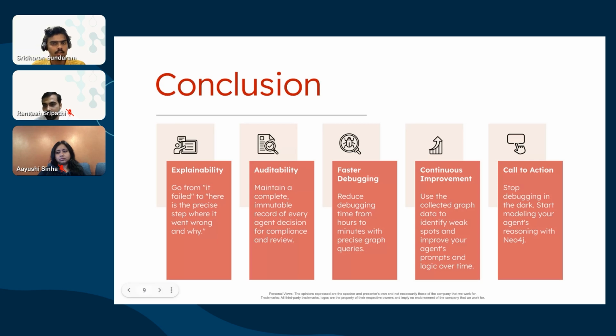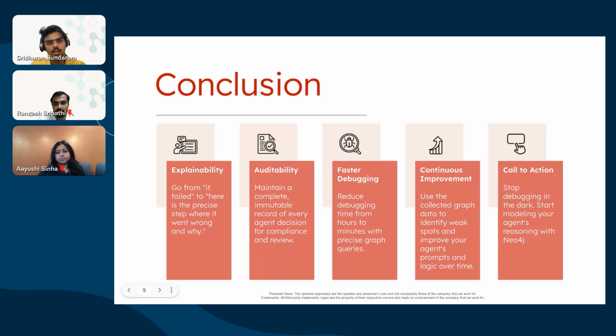So all the nodes that have a particular cluster ID will be categorized together, and this will say, hey, these are the prompts that led to the failure of this particular task. Similarly you could club another set of use cases together.